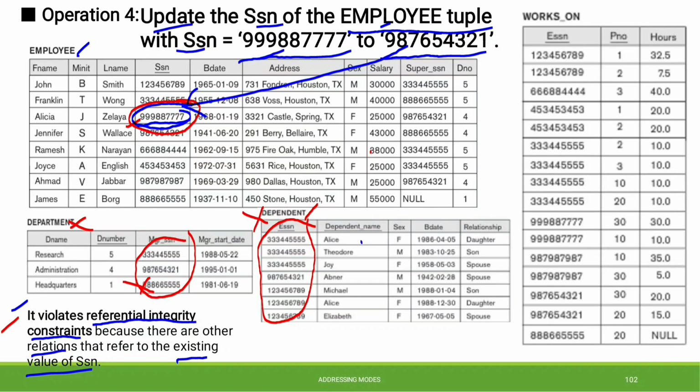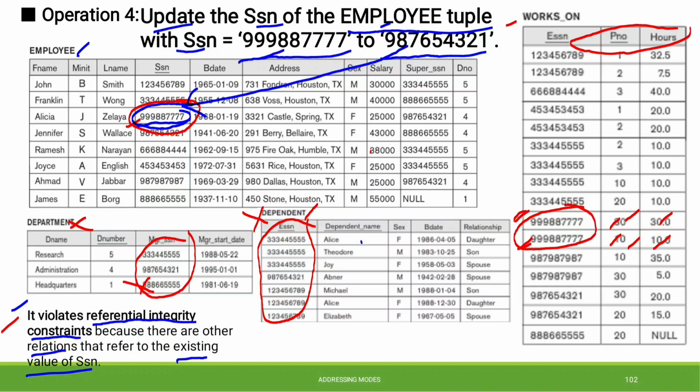In the works on relation, 999887777 is present in two tuples. In these two tuples, project numbers 30 and 10 are given, and hours values 30 and 10 are given. This means this employee is working on project number 30 and 10 for 30 hours and 10 hours.